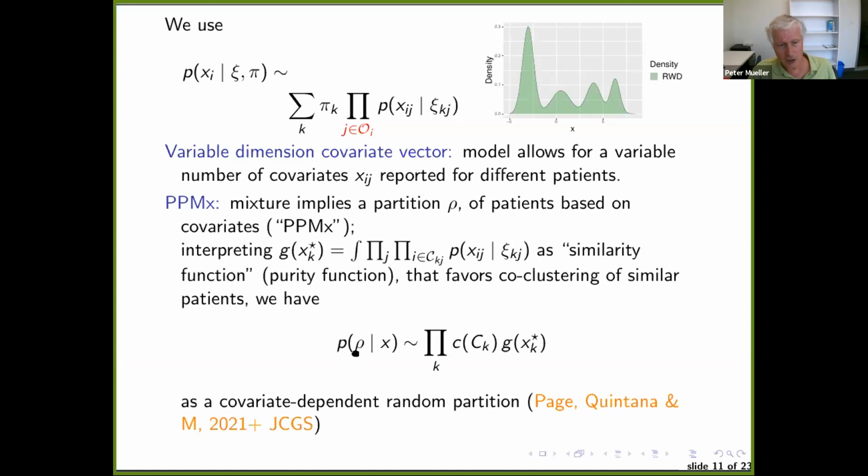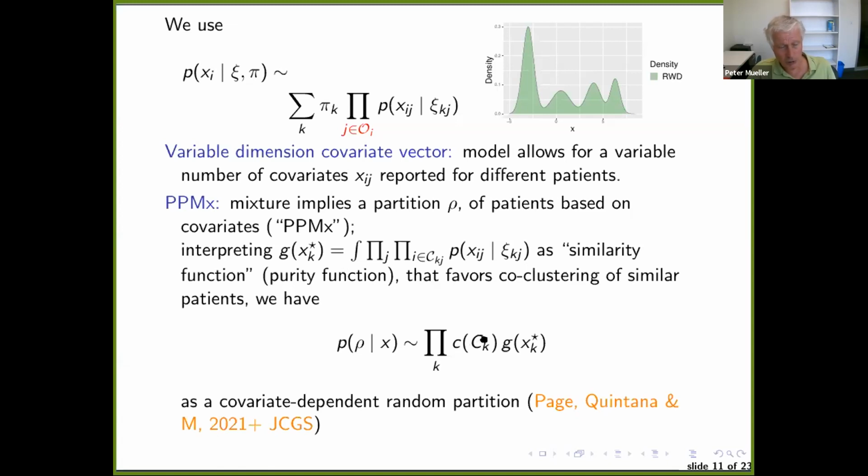All I want to point out here is that you can actually spell out the probability model for the random partition. The important thing here is that in the probability model for the random partition, I don't condition anymore on the xi, the cluster specific parameters, the cluster centers. They have disappeared from the conditioning subset. That is because you can integrate them out, you can marginalize them. Here in the definition of these G of x k star, I have marginalized them out. Let me keep it at this level, the comment. We are not going to make use of that again.